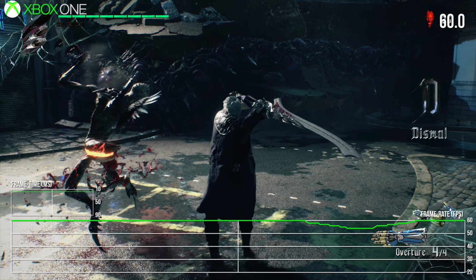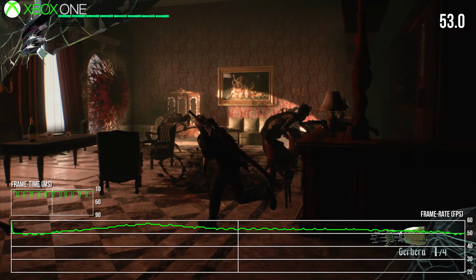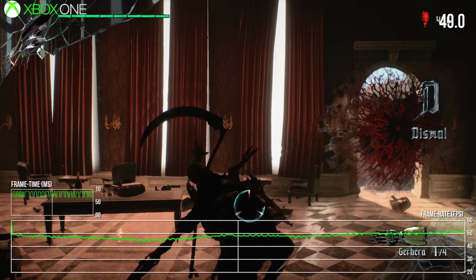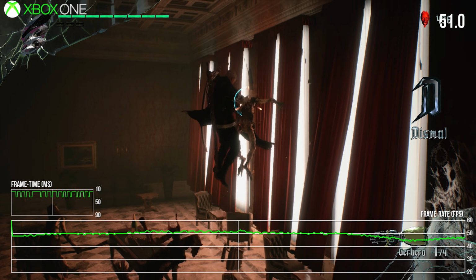And venturing deeper into that hotel segment, it's been pushed even further, more or less locking to 50 FPS with drops under. Now it's maybe expected that we'd see some drop off in performance, but it's much more noticeable moving to base hardware. The final test here is that boss battle, which inevitably gives the base model some serious challenges.